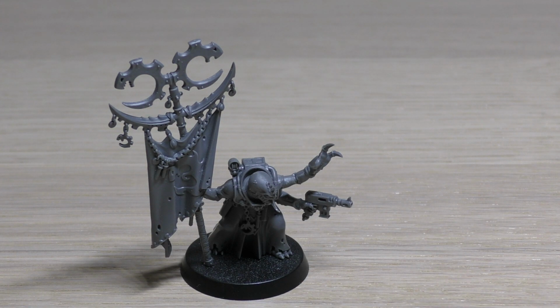So the auto pistol, it's a range 12-inch, pistol 1, strength 3, AP 0, and a damage 1 weapon. It's got rending claw, which is a strength of user, which is 4, AP -1, and damage of 1. And each time you make a wound roll of 6+ for the weapon, that hit is resolved with an AP of -4. Brilliant. You got 4 attacks, you're getting 6s, you got AP -4. That could be horrific. That's the key thing with all these metamorphs and things, is those rending claws. Blasting charge, it's a range 6-inch, grenade D6, strength 3, AP 0, and a damage of 1.